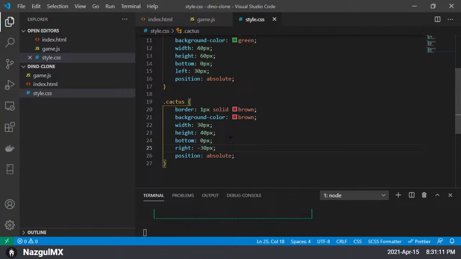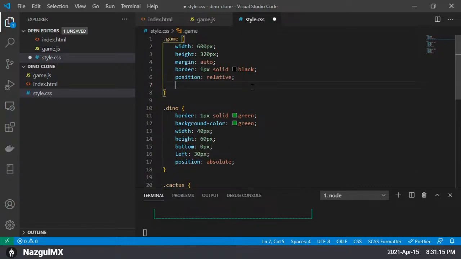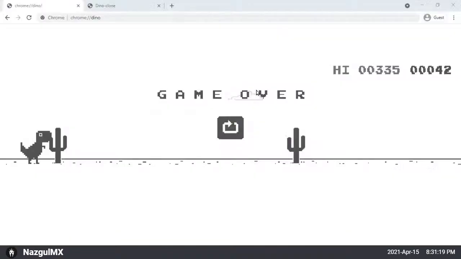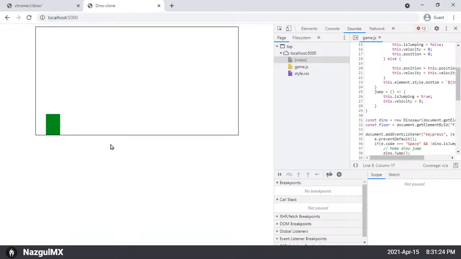And actually, another thing that we need is overflow hidden. Okay, so let's see.